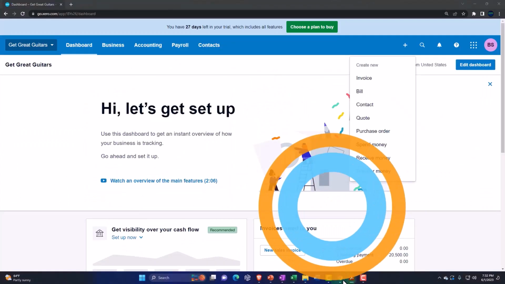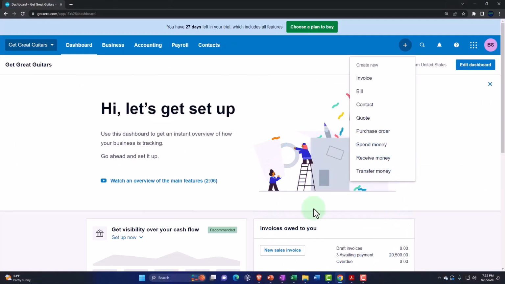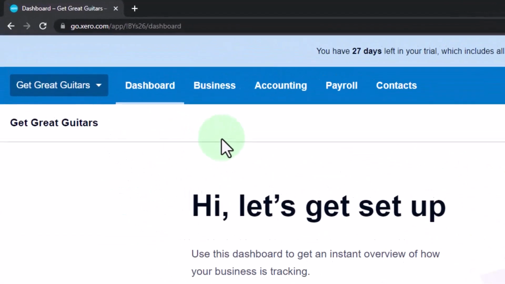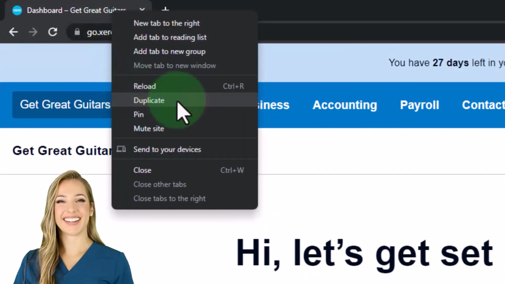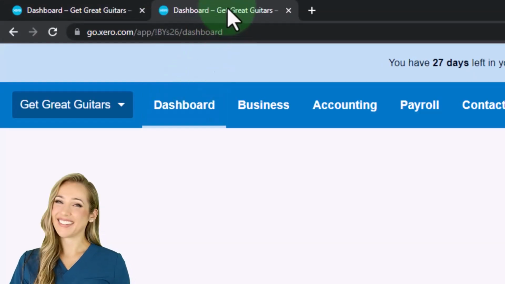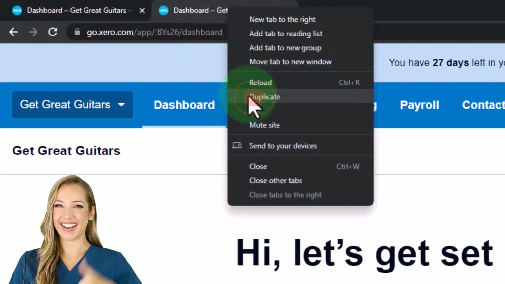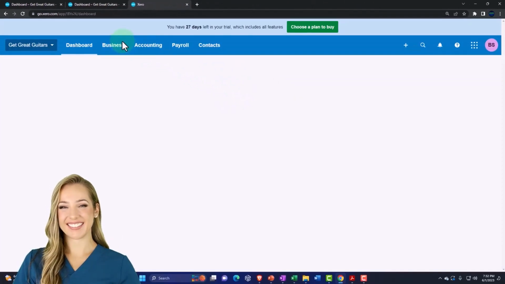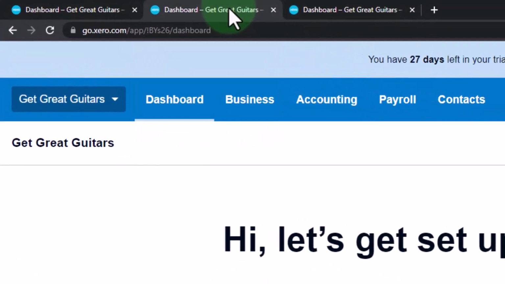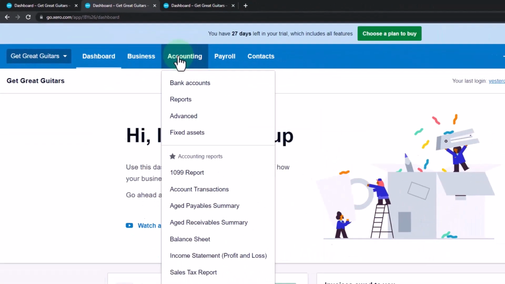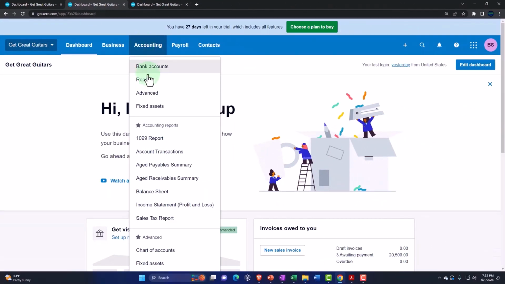So let's go on in and say, well, how could we do that on over here? Let's open up a couple tabs to put our reports in first off, and then we'll do the new stuff. So let's right click on the tab up top and duplicate it. I'm going to put two new tabs and open our reports. This will be the process that we'll do most of the time every time we go into the system as we go forward. Back to the middle tab, and let's open up our accounting reports because we want to see the financial statements as we do stuff.